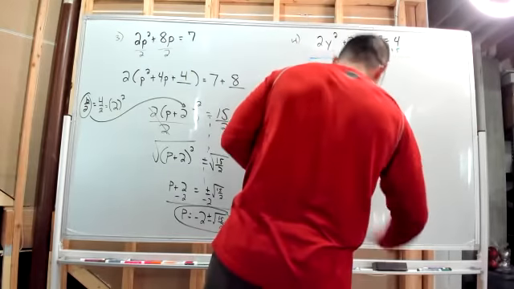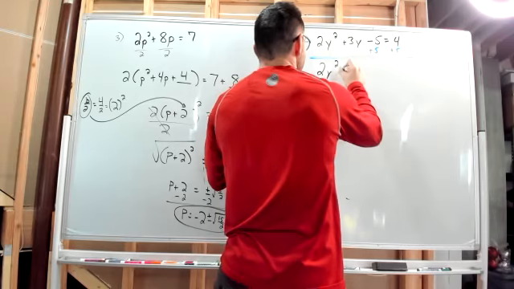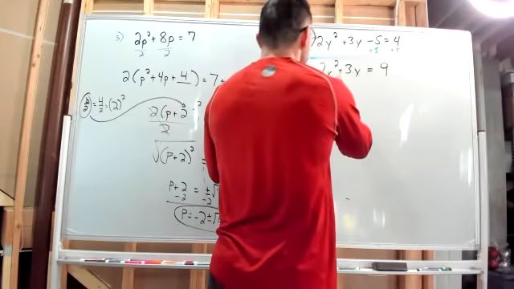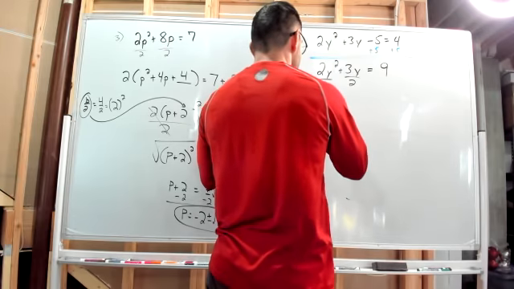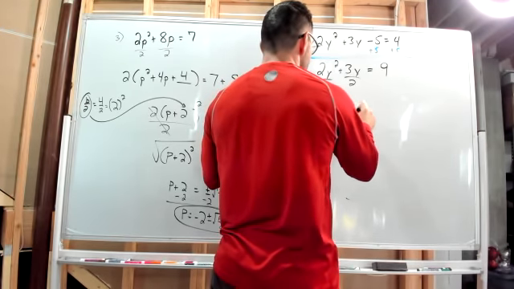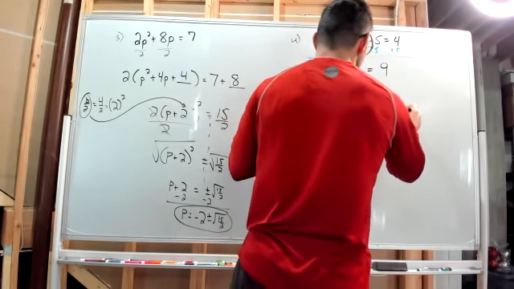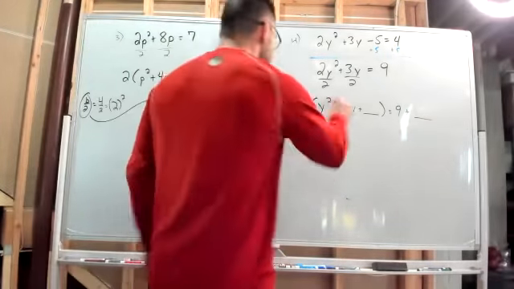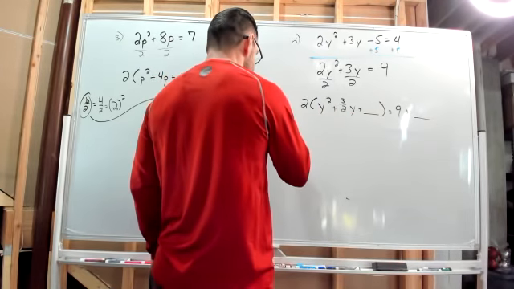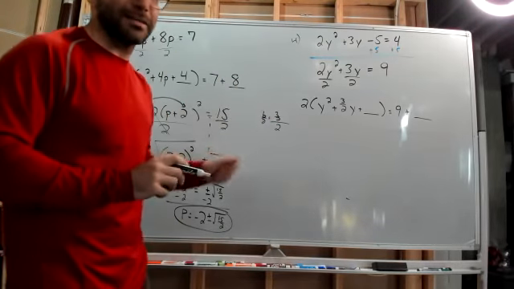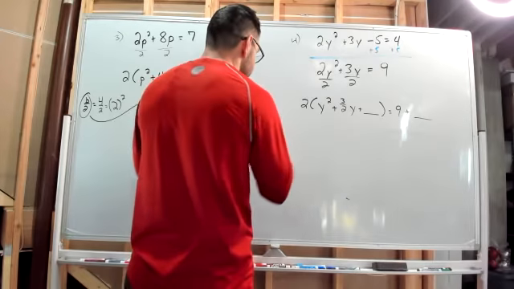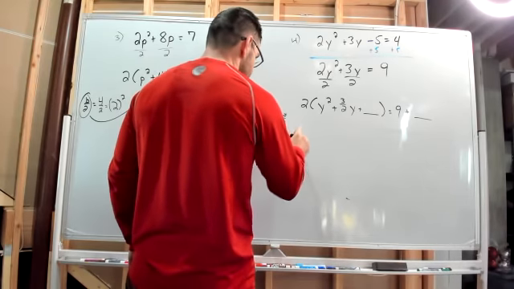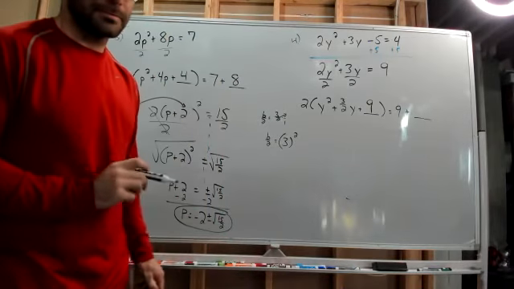So let's start again. Add 5 to both sides leaves me with 2y squared plus 3y equals 9. Does everybody understand that part? Okay, so then we're going to divide by the 2 because we need to have a leading coefficient of 1. Y squared plus 3/2 y plus something equals 9 plus something. To keep it balanced, we need to add on both sides. Now, we take b. We have to do b divided by 2, which is 3/2 divided by 2. Well, remember, I can't divide a fraction by a fraction. So we have to take 3/2 and multiply it by 2. So b divided by 2 is really 3. 3 squared is 9. Still with me?